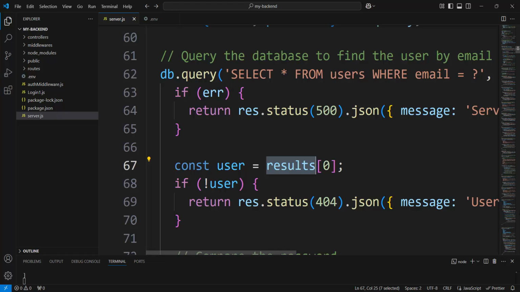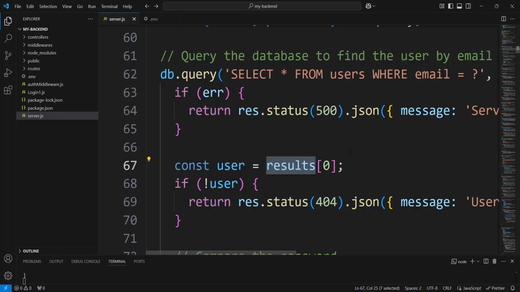In that response from the database, we expect only one user. It cannot be two users, because no two users have the same password, for example, and the system also doesn't permit the same email. It means it is always one user we find with the name and password we find in the database.